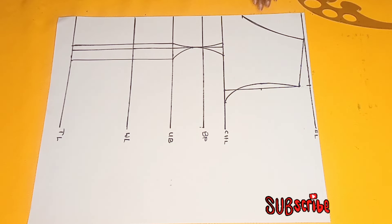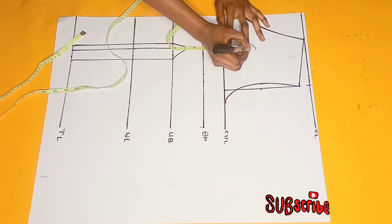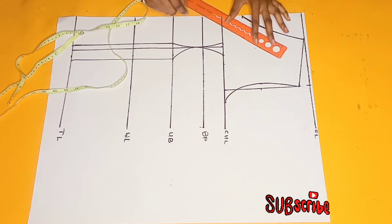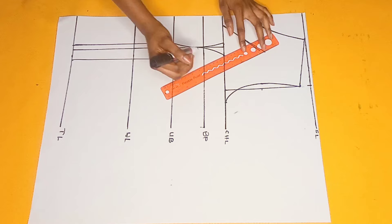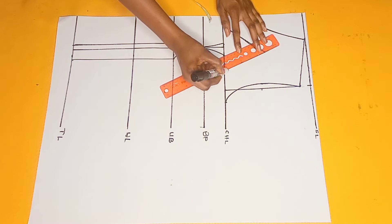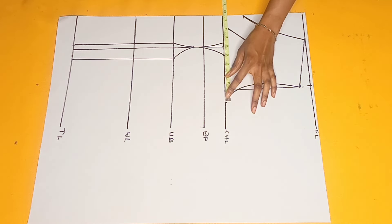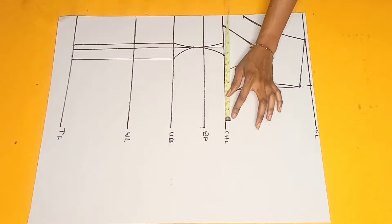We have our neckline. I'm just going to come around in the middle, going upwards by 5 inches — you can choose 3, 4, or 5 inches. Heading to the center front, I'll be coming in by 1 inch and then measuring 5 inches from that point to give the shape of the neckline. I'm connecting it into a triangle with my ruler, checking that I have 5 inches on all sides of the triangle. Now our neckline has taken shape and this is my yoke design. The next thing I'll be doing is to take the general body measurement — part of my bust circumference plus my dart intake of almost 1.5 inches, marked at this point plus another 1.5 inches stitching allowance.